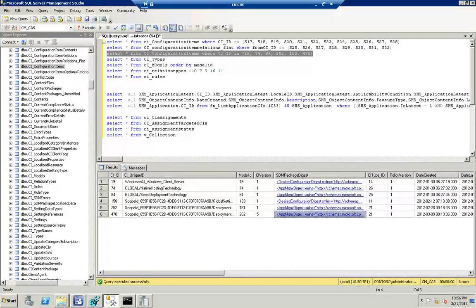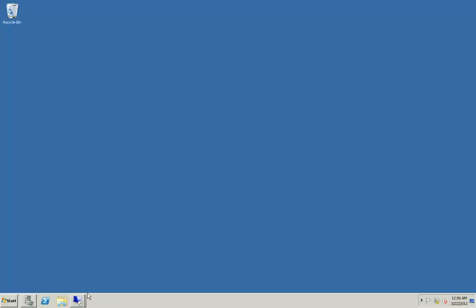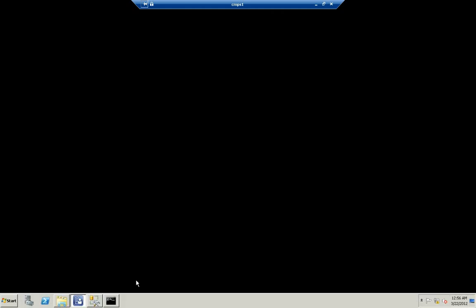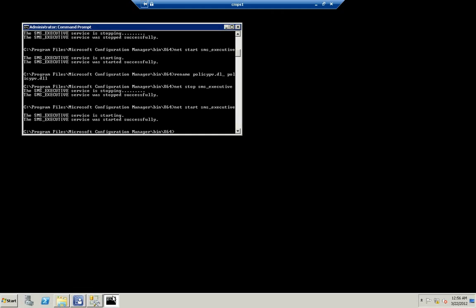Now, remember where we are. We haven't deployed anything, right? All we've done is we've built the application, we've built the deployment type, we've tweaked it a couple of times to add a few things to it, but we haven't actually deployed it yet. So we're going to go do that real quick, and to get ready for that, I need to go over to the client side and stop a couple of components. So let me go to my primary site and stop a couple of components that will be key to processing.